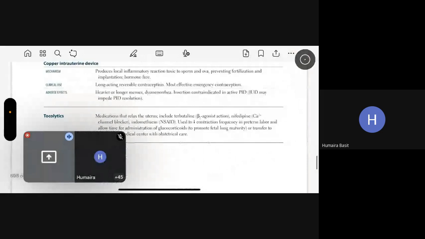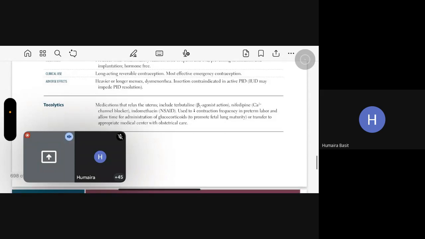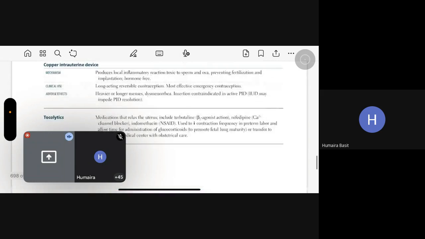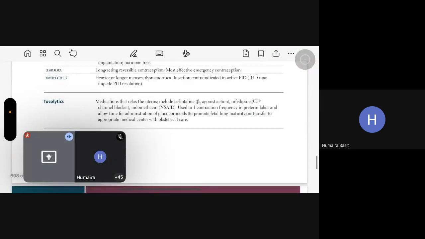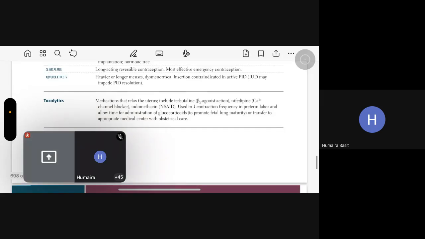Okay. The major contraindication is any kind of bleeding disorder. So if endometrial hyperplasia is present, first of all, you will find out the cause of endometrial hyperplasia, and only then you can give a copper IUD. And in active PID, we do not give IUD as well, because in active PID, the IUD will serve as a foreign object, and there will be a lot of proliferation of bacteria on that IUD, and that will cause problems, right? Okay, tocolytics.